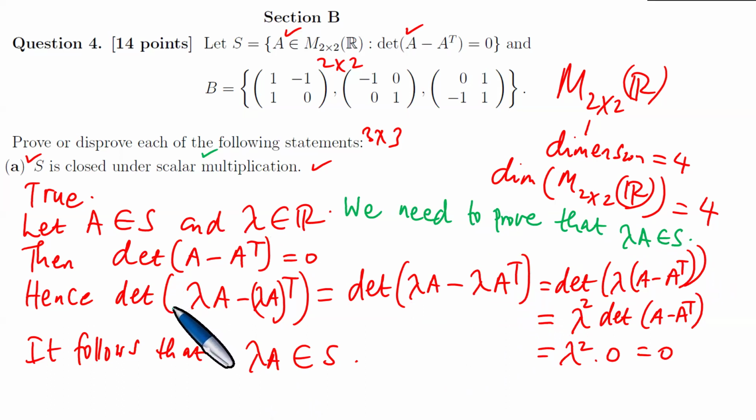The strategy here was to start with that matrix, so that we get lambda A in S. We started by saying that in this determinant definition, wherever there is A, we put lambda A. Then we took the transpose, and we showed that the result is 0, because the lambda A matrix satisfies this and gives us 0. It means the lambda A becomes a member of the set S, and we are done with this. Next point. So scalar multiplication: lambda A is an element of S, and this means that S is closed under scalar multiplication. It is enough to prove that. Next point.